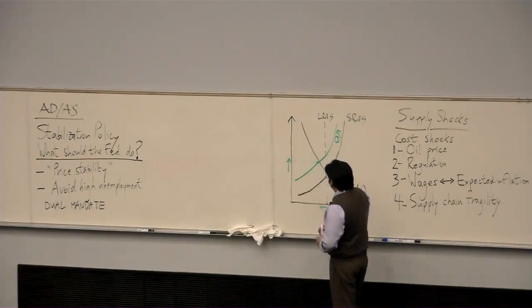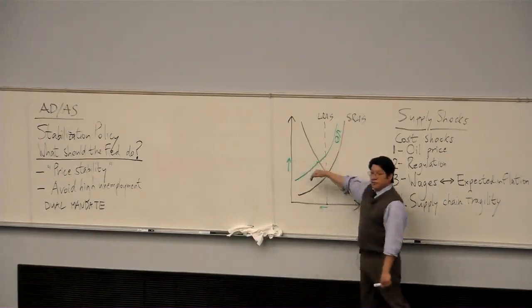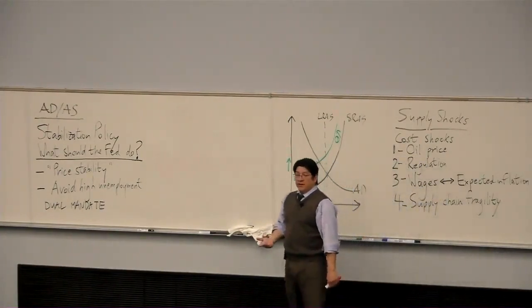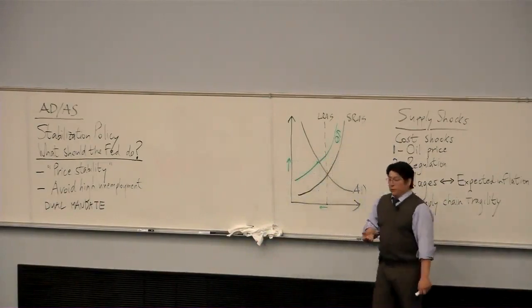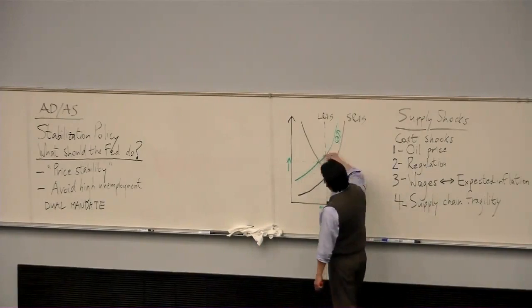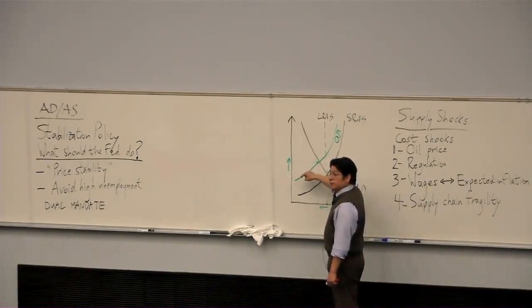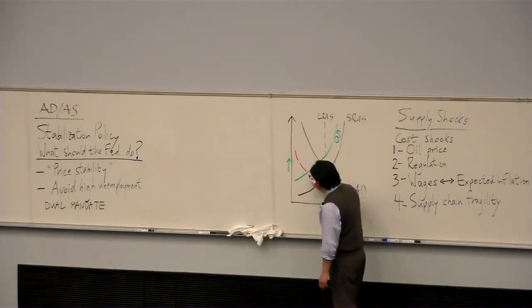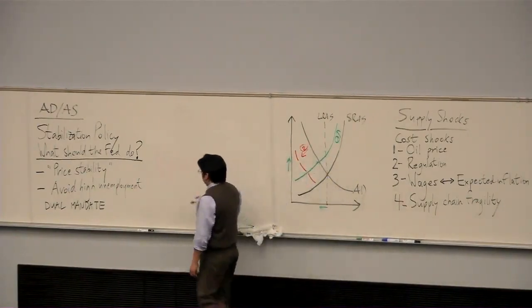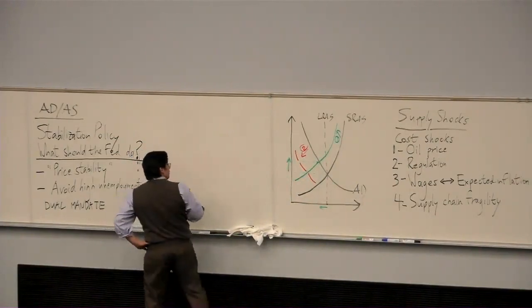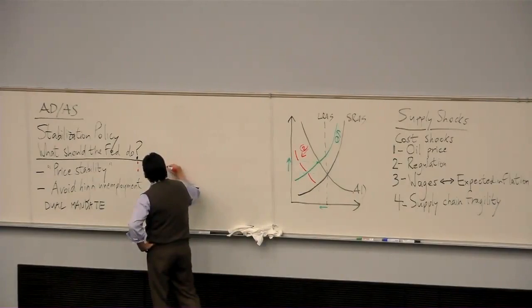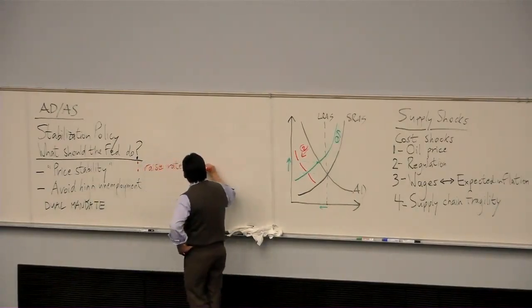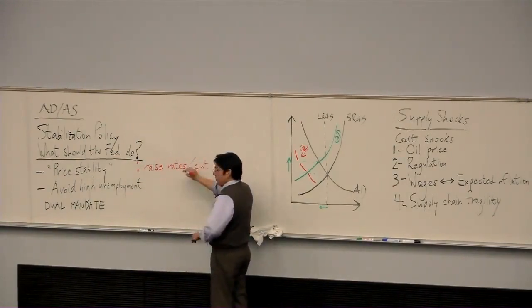Right? So again, remember, however, that the Fed can't control the supply curve. The Fed controls interest rates and the supply of credit, and those are both demand-side things. So what the Fed would need to do is, given this new supply curve, move the demand curve so that we have an equilibrium price level that's down here. That's what it means to fight the inflation. And that spot would, of course, be there. So if the Fed wants to pursue price stability, they need to discourage spending, which means they need to raise interest rates or reduce the supply of credit. And again, these two things go hand in hand.